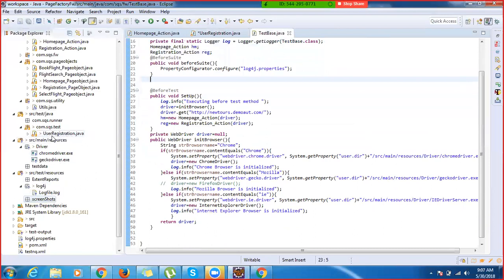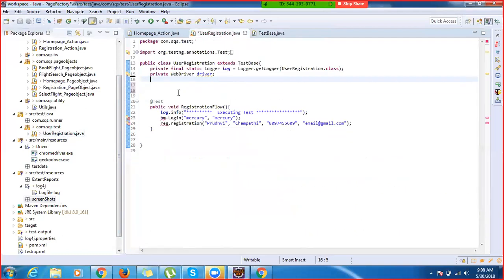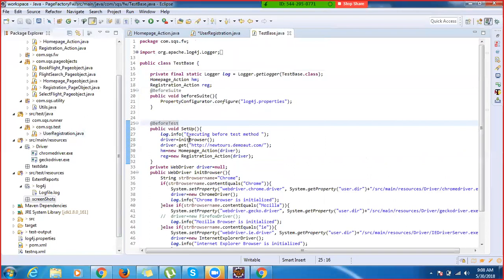So this is user registration, and if I want to make some payment module, if I want to work with the other module, in that case also I need to write these things, this before method, after method, log executing this method, this init browser. I need to work on init browser as well. Then these methods, registration and all.